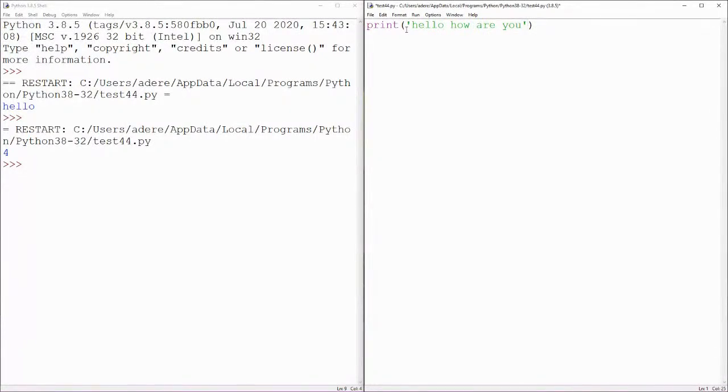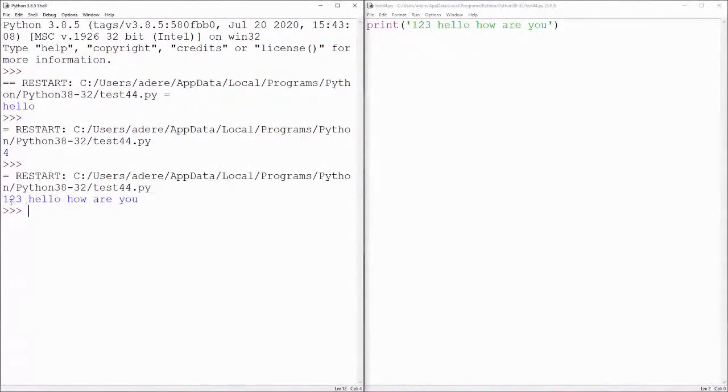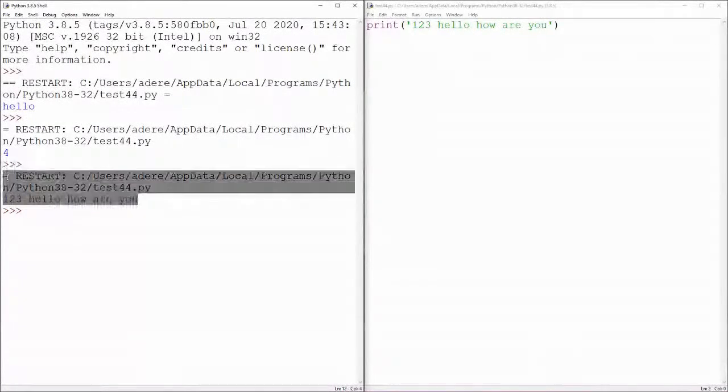And yeah, so I can say, hello, how are you? Of course, I can change this to whatever I want. I can do 1, 2, 3 at the front. And I have to save this, of course. So I save, and then I have to press the option to run. So I run it, and then we can look down here. It tells me what file is actually being run. So it's my test44.py, and you can see it's open over here as well. And then it prints this to the console. So 1, 2, 3, hello, how are you?